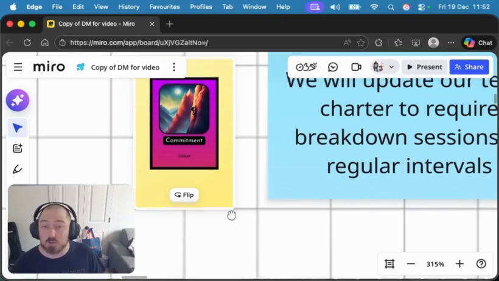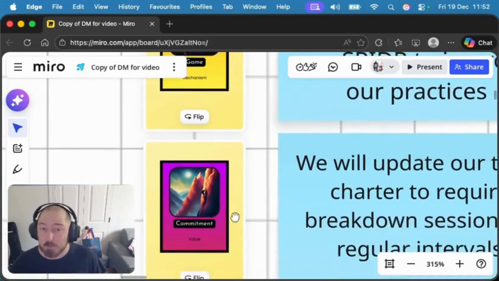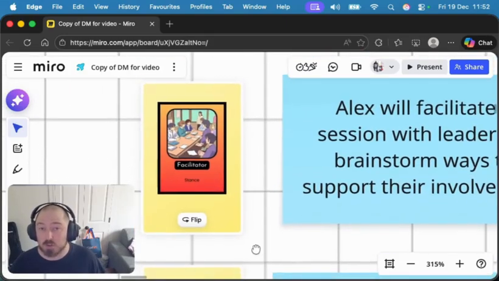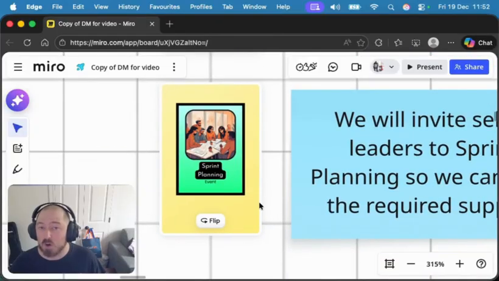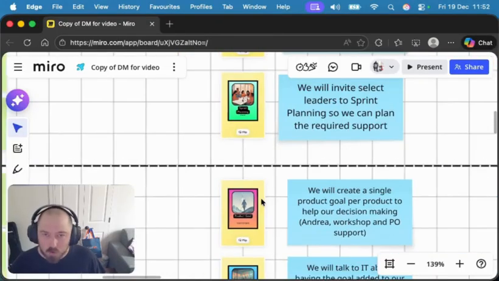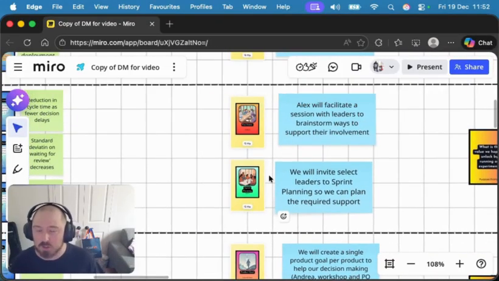Now, there's a bunch of different solution cards based on things like mechanisms and values. You can see ones on stances like facilitator, on events like sprint planning. All of these exist just as random cards that you can pull in to apply to your purpose and say, hey, could this be a tool that we could use to create a concrete plan of action? Again, all of this is just about getting more quickly to an experiment that you can run. It's not about finding right or wrong answers.